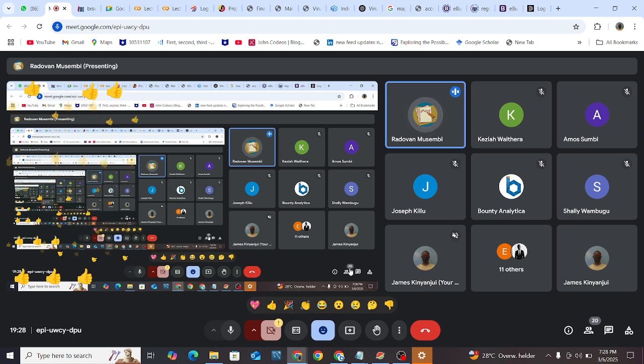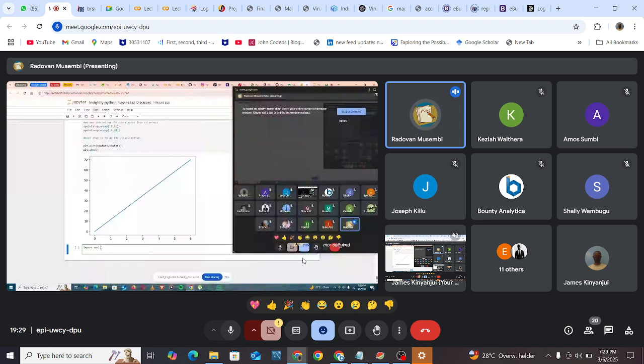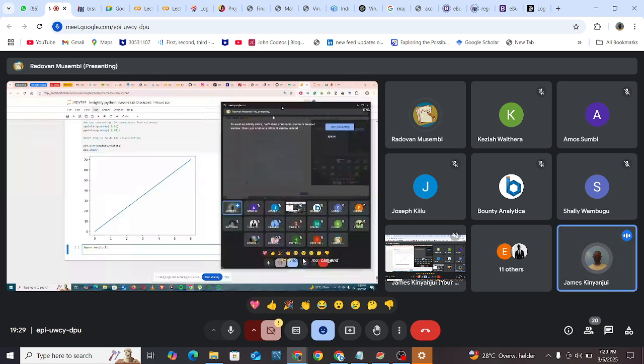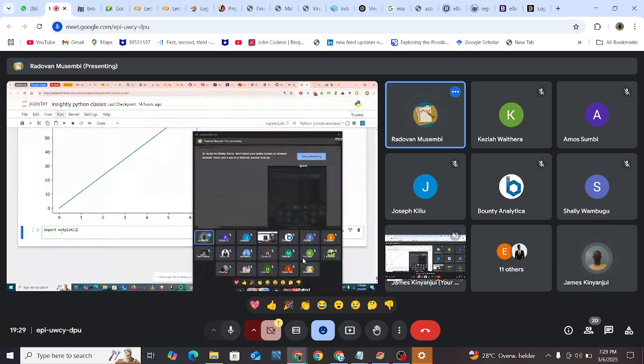The first step is to import Matplotlib. Maybe you can zoom a little bit for the rest to see.